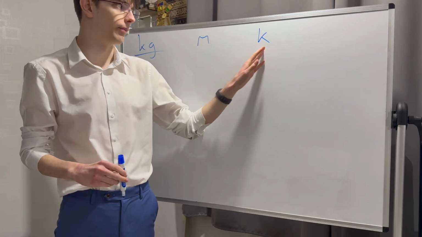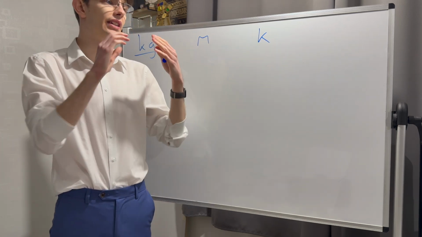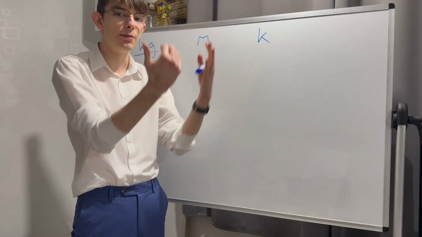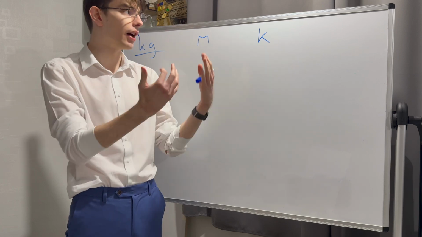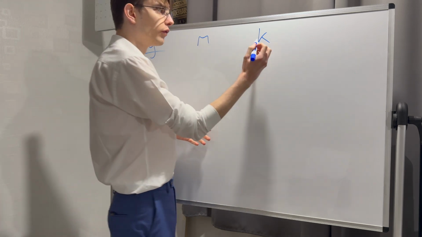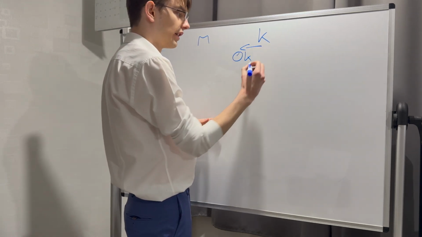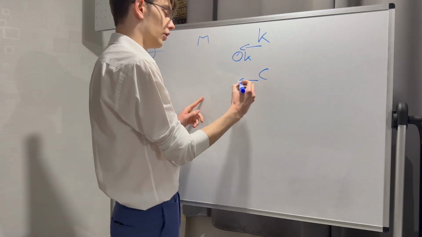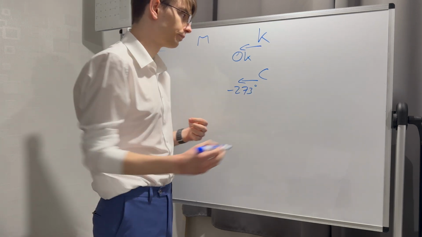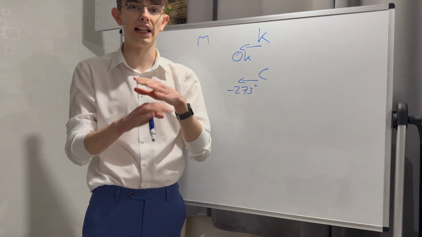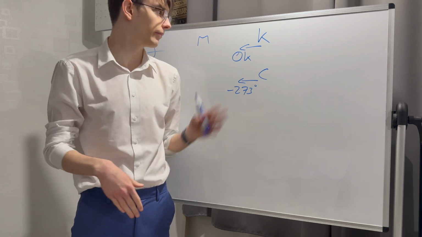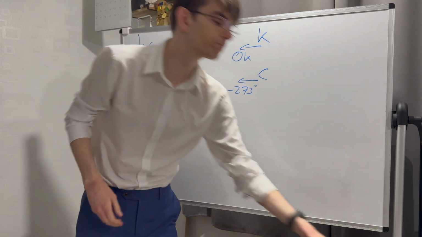We use Kelvin. Kelvin is the same scale as Celsius, so a difference of 1 Celsius is the same as a difference of 1 Kelvin, but it starts at absolute zero. The lowest possible value of Kelvin that you can have is 0 Kelvin, which is equivalent to minus 273 degrees Celsius. 0 Kelvin is the coldest anything in the universe can be. If you get to 0 Kelvin, something's gone wrong, everything's stopped. And that is where we get Kelvin from.